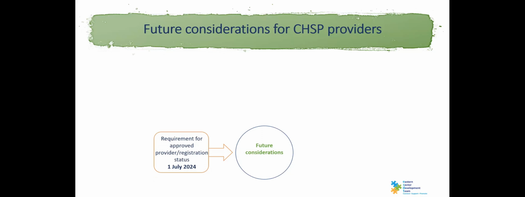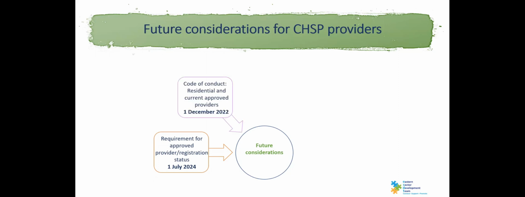So there are some future considerations that you're going to need to be thinking about in addition to what we've addressed today. We don't necessarily have time to cover all of these today, but it's certainly something that we will cover in a future session. Some of these include changes to the requirement for approved provider or registration status and what that might mean for your organisations in getting ready for that as of 1st of July 2024.